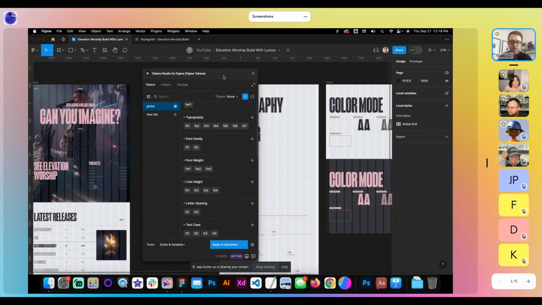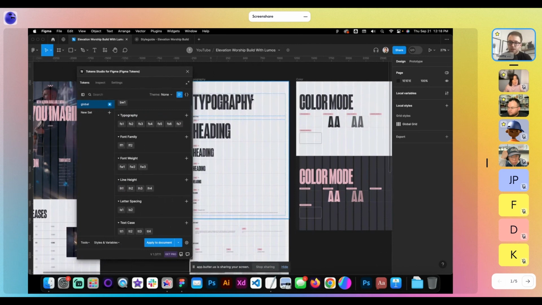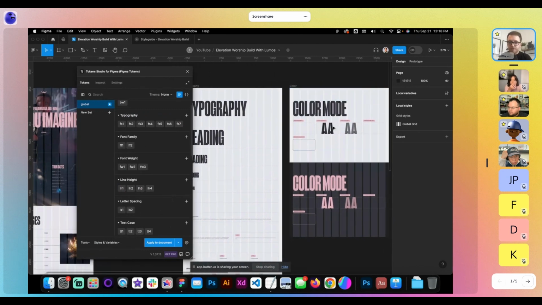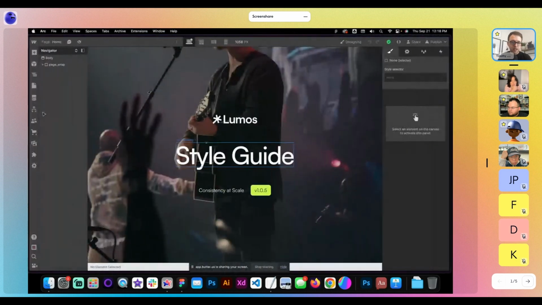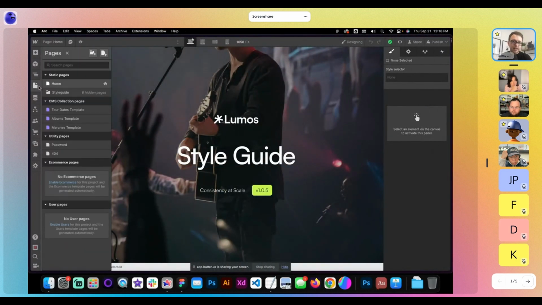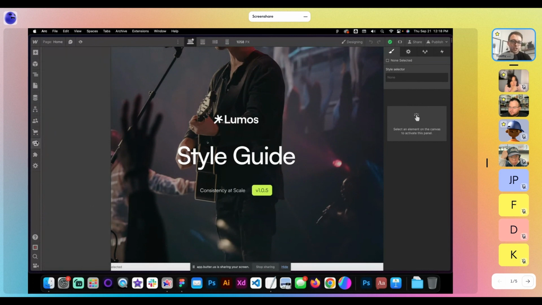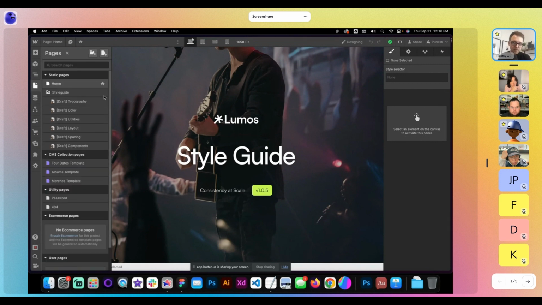So the first thing I usually do is just go in order from Webflow. I'll start with typography, then color, all the way down the list, and just add these in. So we can hop back over to Webflow. And this is the style guide. I basically just added in a couple assets, a couple collections we'll need to build this. We'll just see how far we can get today, how many sections we can build out. But the biggest part of the setup is going to be these styles. This is going to take a little bit of time to set up, and then from there, the building out should go a lot quicker.